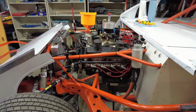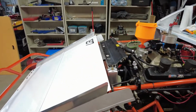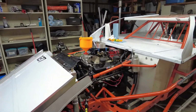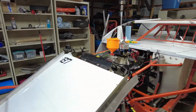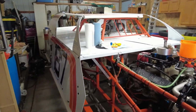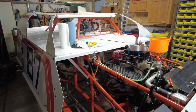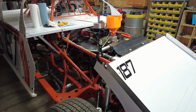We still have to put power steering fluid in it, and we still have to change the gear. It's still got Bristol gear in it. But other than that, we're really just ready to go. Those few things I'll get done here today, and mess around with some tires maybe later this week. We'll be good to go. So that's all shaping up pretty good here. Let's mess with these headers.